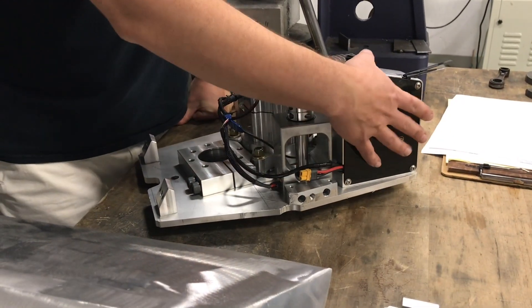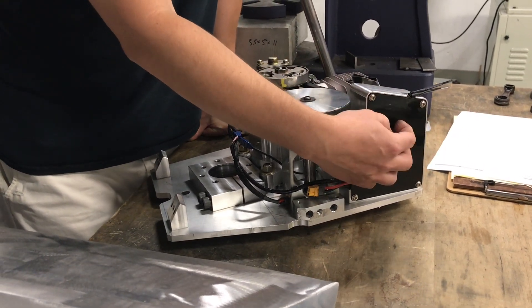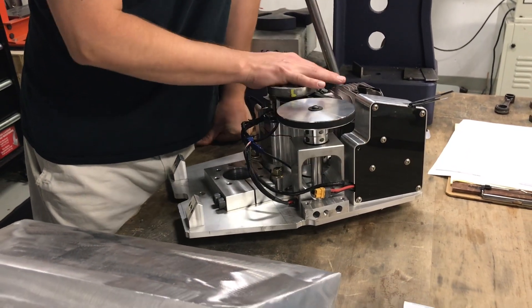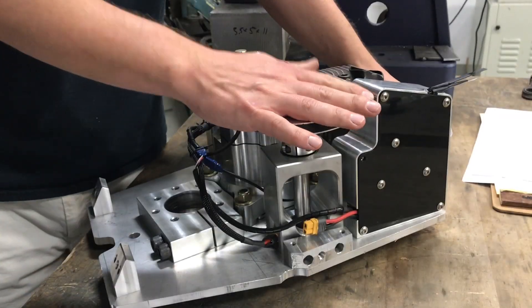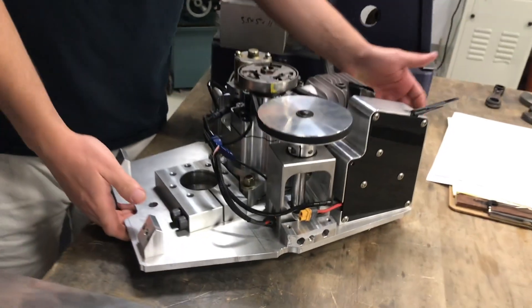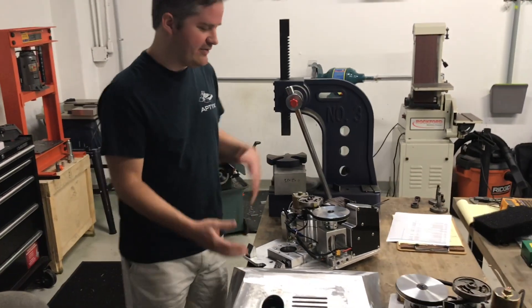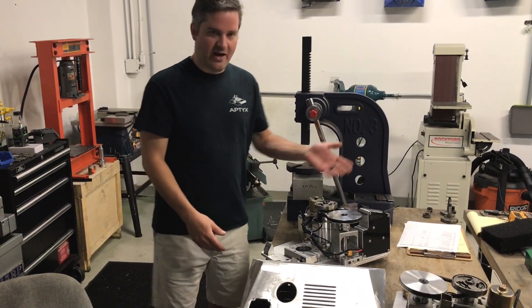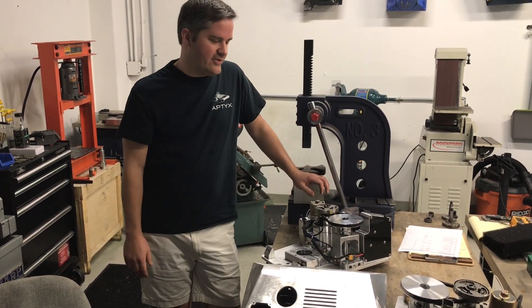This is the electronics — we call it the e-box. It has a microcontroller, and a really tiny little battery that's capable of putting out like a hundred amps so it can start the motor. This entire assembly can run on its own on the bench with no other connection to the robot. A lot of times you'll see half of our robot still working and the other half isn't — that's because they're completely independent systems. So you can have the engine still running even though our drivetrain dies, or you can have the drivetrain still running even when there's no head on the robot at all.